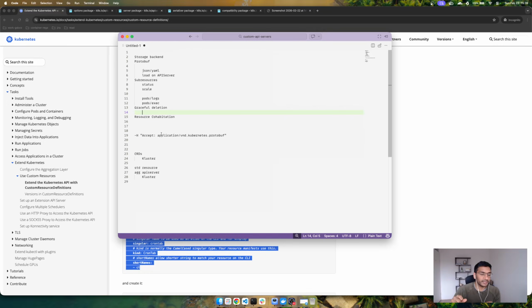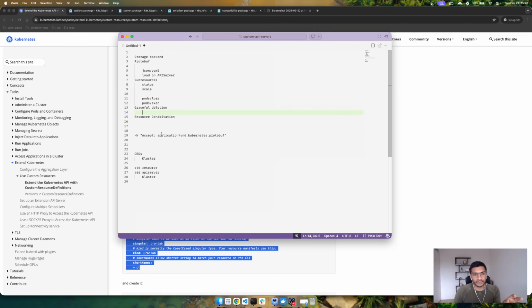What that means is when you run the delete command for a particular resource, if there are some other backend resources that you would like to clean up, that is automatically, implicitly supported in case of the resources that are introduced by, or served by, let's say, the main API server or an aggregated API server.